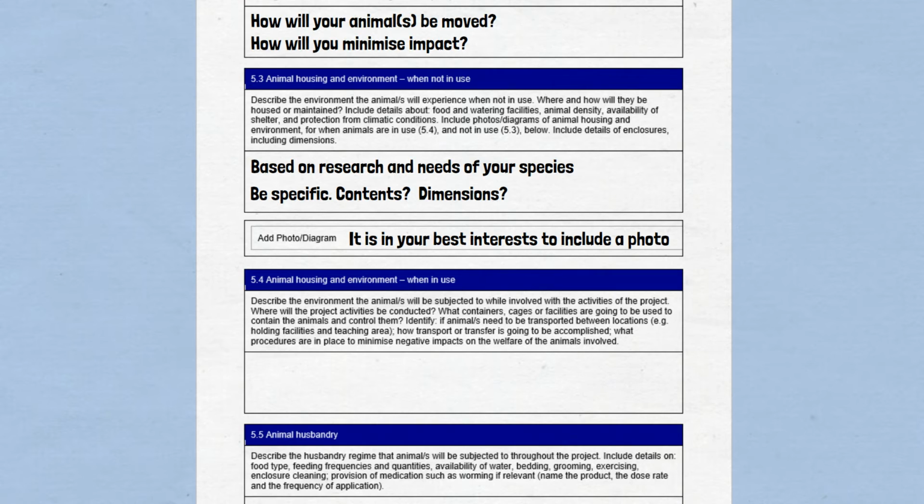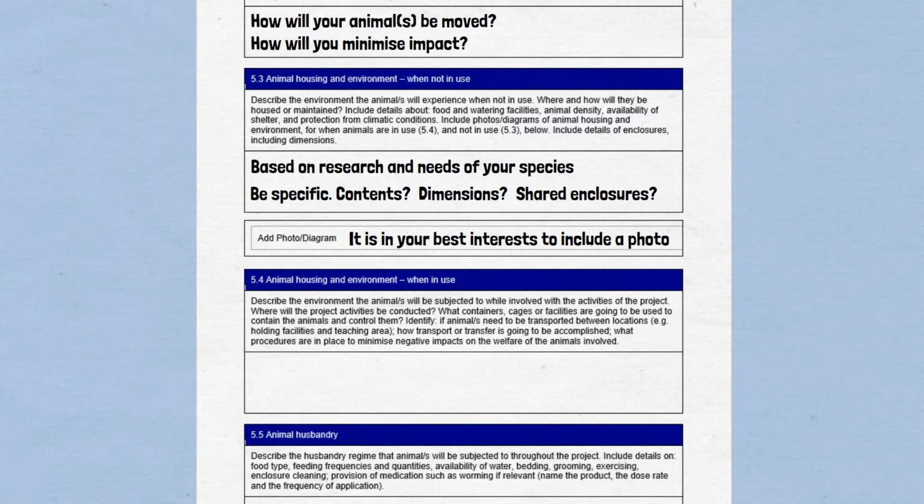If multiple animals will be housed in the one space, you need to communicate how much space each animal will have. Your animal should never be left in an open space where they may escape or be difficult to control. Keeping animals in a controlled environment, for example an appropriately sized cage, will reduce stress and allow you to efficiently complete your activity to reduce the time animals are outside of their enclosure.